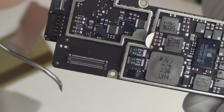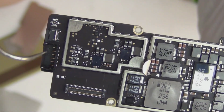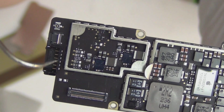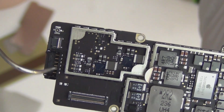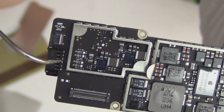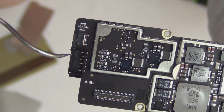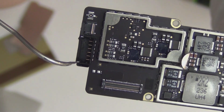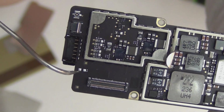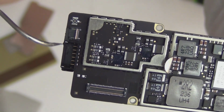This is the dock connector, audio connector, 6 pins. I have this on my website for sale if you need to replace this. I also have instruction on how to solder this. It's very easy. You basically put special low melting alloy paste on here and replace these joints. Oh, these two are very important. You need to solder this part and this part as well. Otherwise, this thing will lift right off the board and you'll break those pads if you don't solder these two joints. So that's why you need the low melt solder.